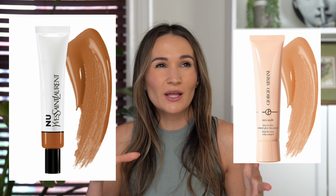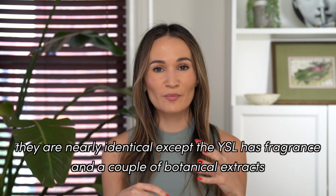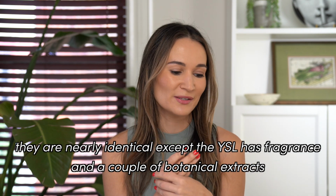The next foundation product that is on my list is from YSL, and it's from their YSL New Bare Look Tint. Now, I don't know if YSL is going to do this thing with the new range similar to how Giorgio Armani has the Neo Nude range, which is kind of like a makeup range within a range that tends to be the less coverage and more skincare makeup hybrid type of thing. To me, it seems like that's what they're trying to do, and this YSL New Bare Look Tint really gives me Giorgio Armani Neo Nude foundation vibes. I haven't compared the ingredients list, but both YSL Beauty and Armani Beauty are owned by the same parent company, so I wouldn't be surprised if there was some cross-pollination going on.